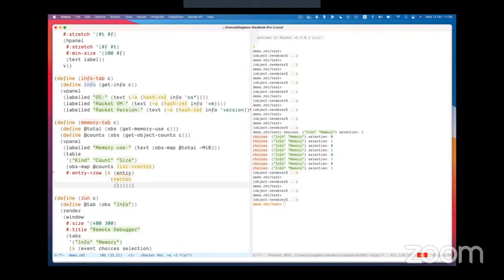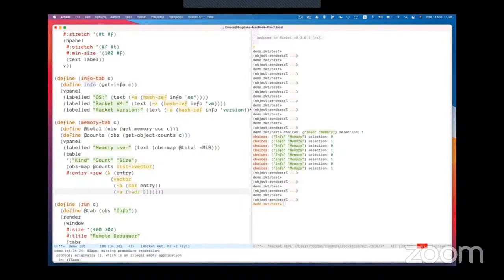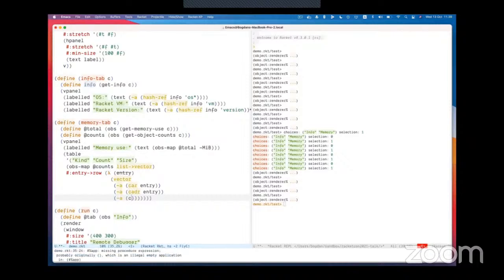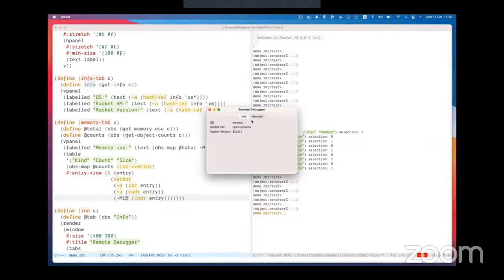So we just take the entry and grab its car, which is the kind of object as a string, then the cadr of the entry, which is its count, and then the caddr of the entry, which is the size in megabytes. So I'm going to use my little megabyte helper there. And there you have it. We have a little table with object counts and total size.